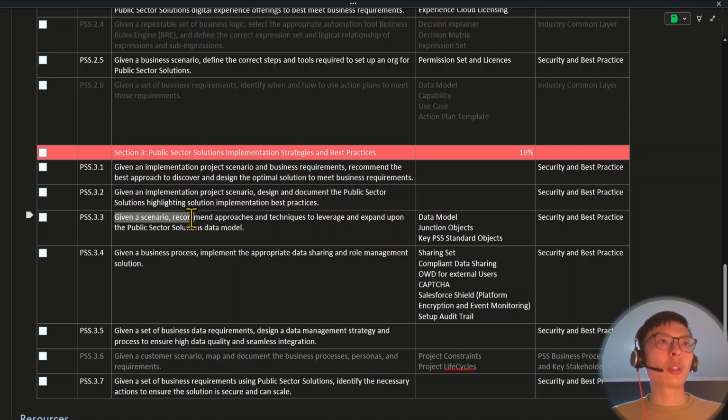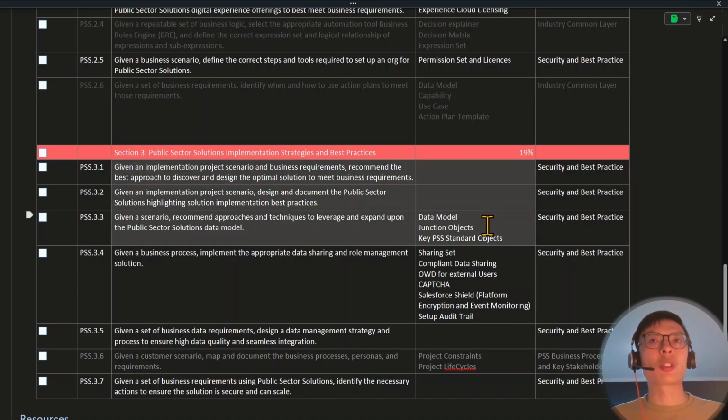Given a scenario, recommend approaches and techniques to leverage and expand upon the public sector solutions data model. So a lot of these topics here we have covered in previous videos. In this video, we'll only be focusing on the security aspect of it.